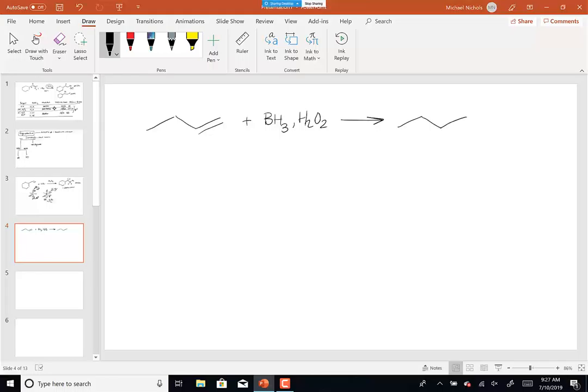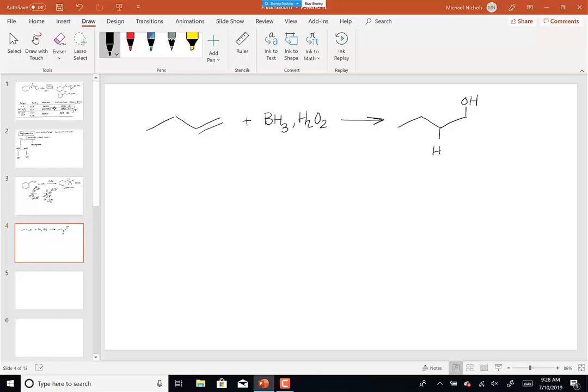here will have the H and the OH. So I will now be able to add H and OH anti-Markovnikov with this set of reagents. And this is a mechanism that I'm going to kind of go through, but it's not one that you'd ever have to be able to reproduce. But a lot of times I talk about the mechanism simply so that if you get stuck and go, is this 100% cis or 100% trans? And it's going to be one of those two. Then if I go through how the mechanism works, you can go back and go, oh yeah, that's right, that's why it was cis.